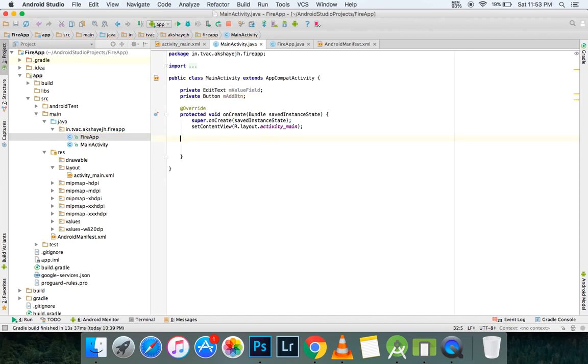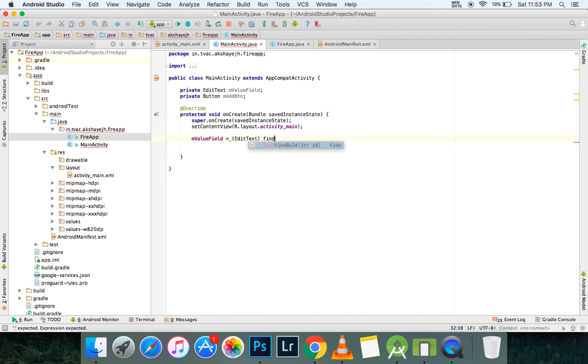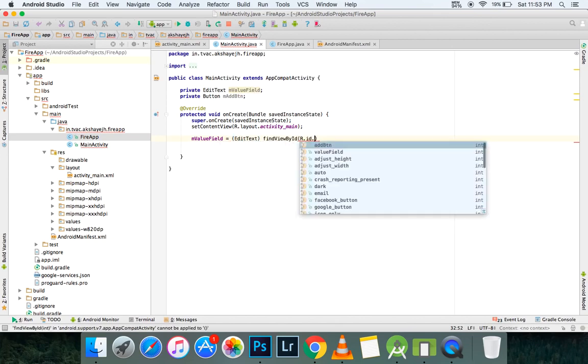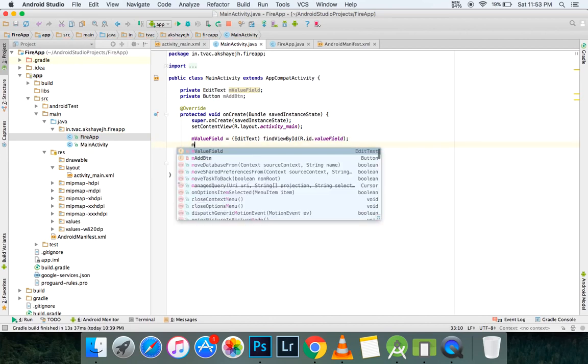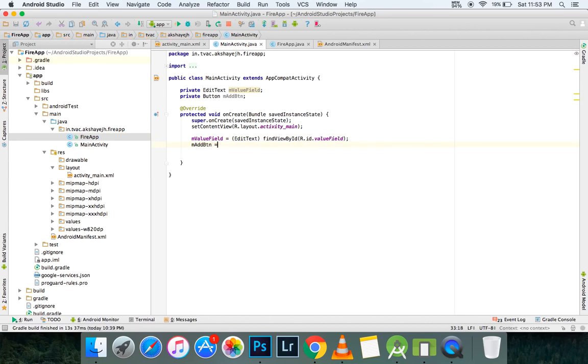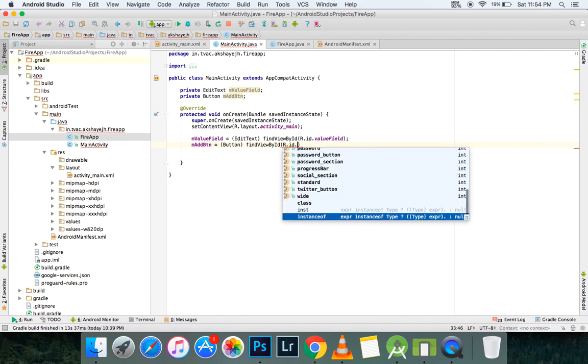So now let's set the references. mValueField is going to be equal to EditText findViewById R.id.valueField, and our button is going to be equal to Button findViewById R.id. and we have addButton over here.